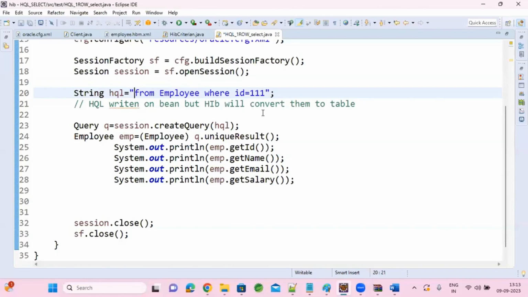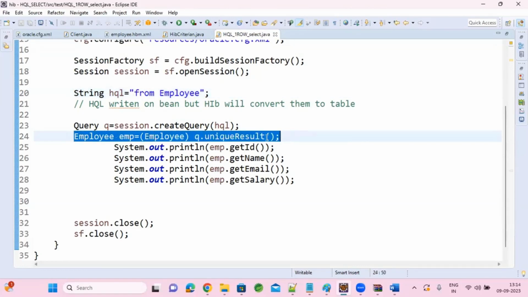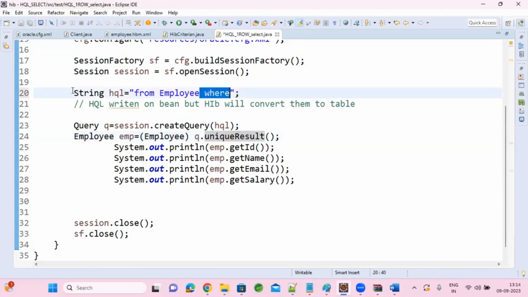Okay. So as we are writing this for all, we get rid of the predicate where ID. The parameter column names are not specified here. We are trying to get ID, name, email address, all the columns. If you need specific columns, then you should specify them. No, we are trying to get all, right? If you want all, then you can remove where also. That's it, from employee. You will be getting multiple employee records. Earlier, it was a single record. I was confident to get one record, unique result.